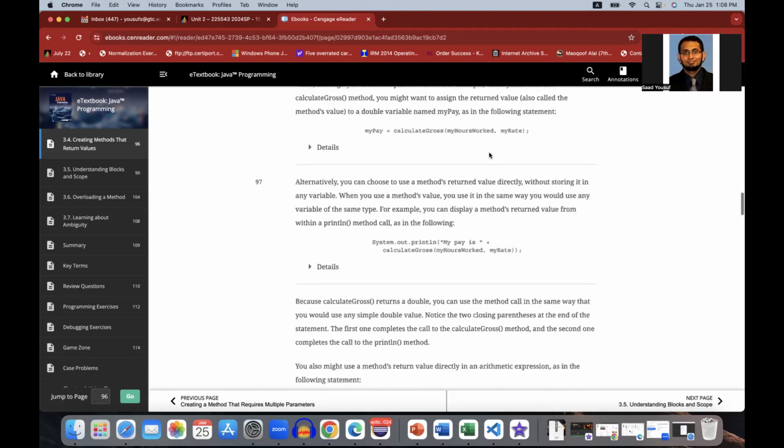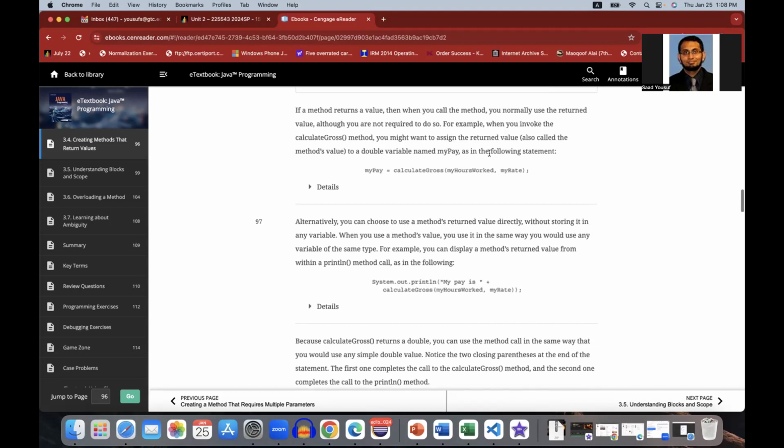Okay. Now, having said that, let's have a look at this code. It is possible for you to call a value returning function, pass it the respective parameters, whatever parameters it needs. The value that comes back, you can store it in a variable. The other possibility is that you can use it directly in an output instruction. Instead of storing it in a variable and then displaying the variable, you can directly say, my pay is, and call the calculate gross and pass the parameters.